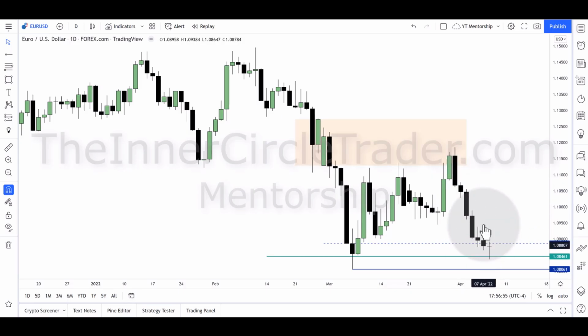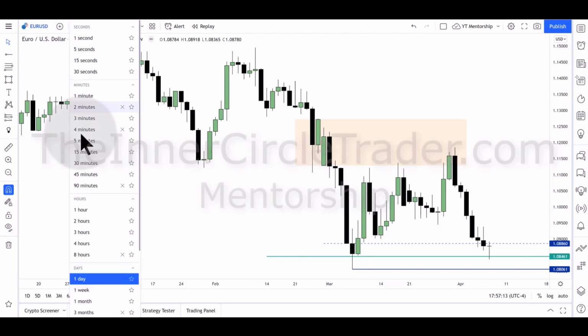But I don't want to talk about the fact that we mentioned that it could trade up into that area here and then sell off again. I mentioned that and it delivered. What I'm showing you here is this model, which is framed on Tuesday and Wednesday. Okay, so we're going to be using Tuesday and Wednesday's approach. So we'll drop down into an hourly chart.